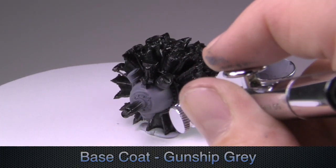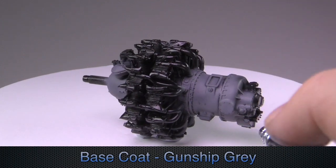The base colours are now applied, followed by detailed painting with a fine paintbrush.